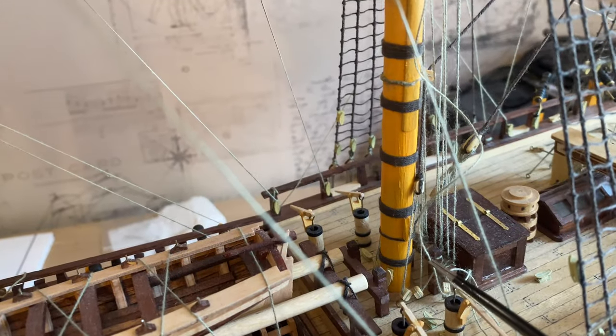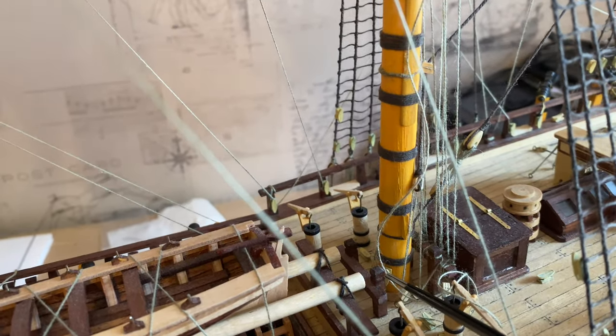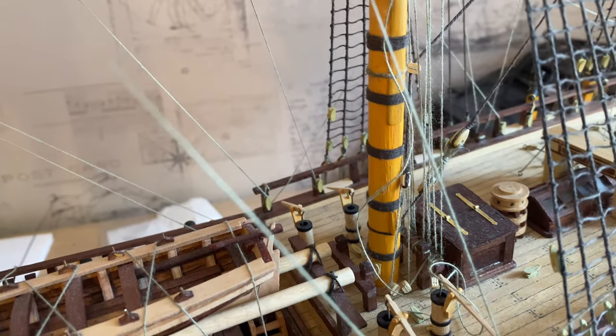Okay, so next, those two clew lines, I've got one of them here, have to go around this front rigging bit here, about there near the middle, so that's where they have to go. So we'll do that next.